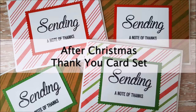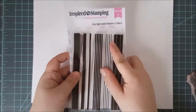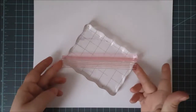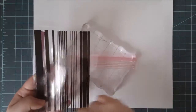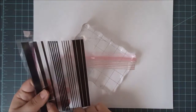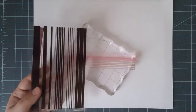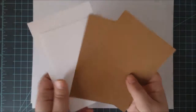Now you can dress these up as much as you want to, but for now I'm just going to show you how I did my basic card. So I'm using the background basic line stamp. This is from Inspired by Stamping. And I have two of the stamps already loaded onto my acrylic block. I'm using the medium width solid line stamp that's in the set, and I'm also using the thinnest 4-line stamp that is in that set.